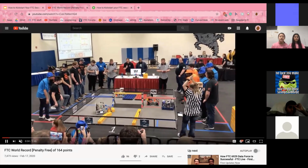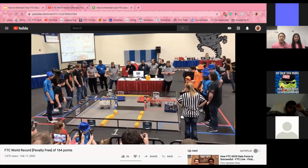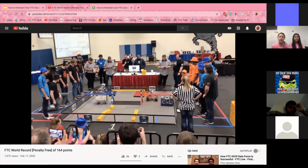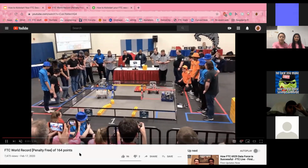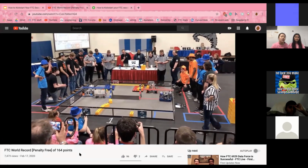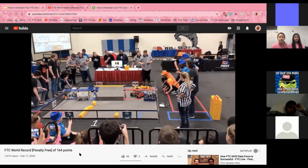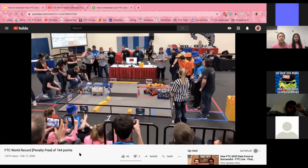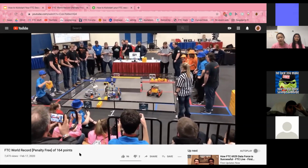Start the video. Here you can see a couple of robots moving. We are in a period called the autonomous period, so all these robots are moving completely autonomously. You can see this team here is really advanced, moving a lot during the autonomous period. There's a variety of tasks you can do during the autonomous period. In this case, we had to put blocks onto what we call the foundation. I hope you all noticed that there are actually 4 robots on the field.